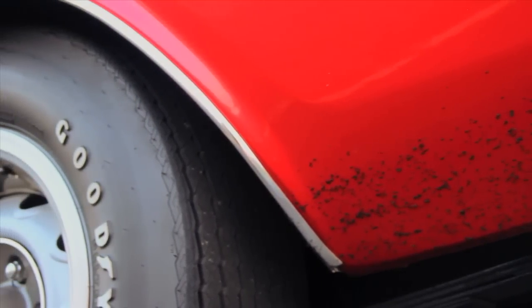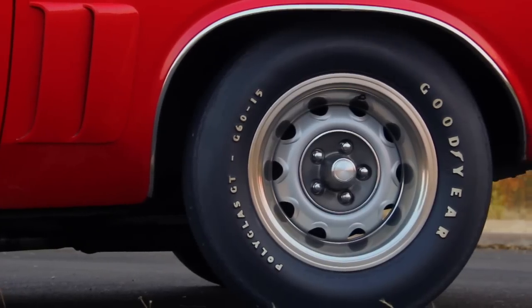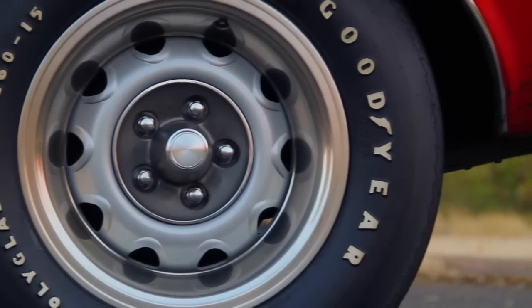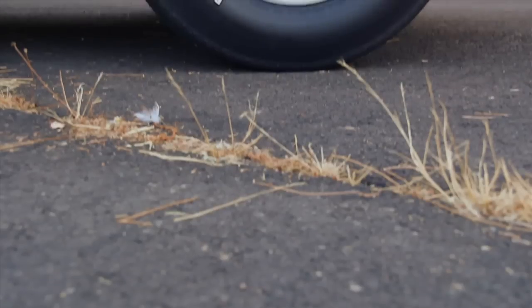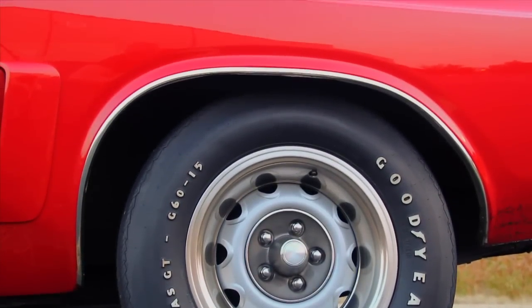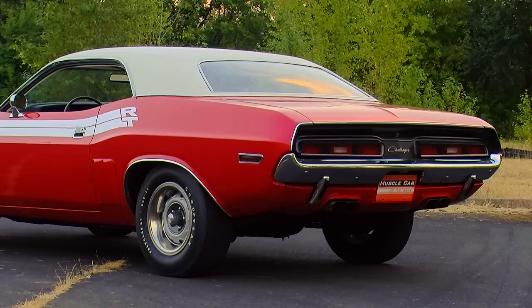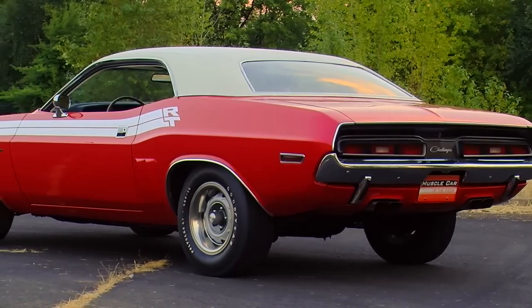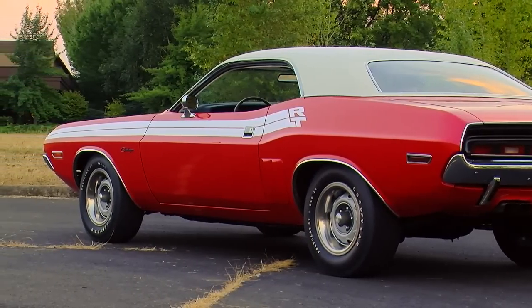This particular car is still riding on a set of Goodyear Polyglass GT tires. The fronts are F60-15s and the rears are G60-15s — the rears are a little bit wider than the fronts. The big difference between Polyglass and Polyglass GT is that the Polyglass was a 70 series tire, while the Polyglass GT is a 60 series tire, a slightly lower profile designed to give better cornering. This car is also wearing a pair of chrome-plated sport mirrors on both the driver and passenger door, which continues that racy look.